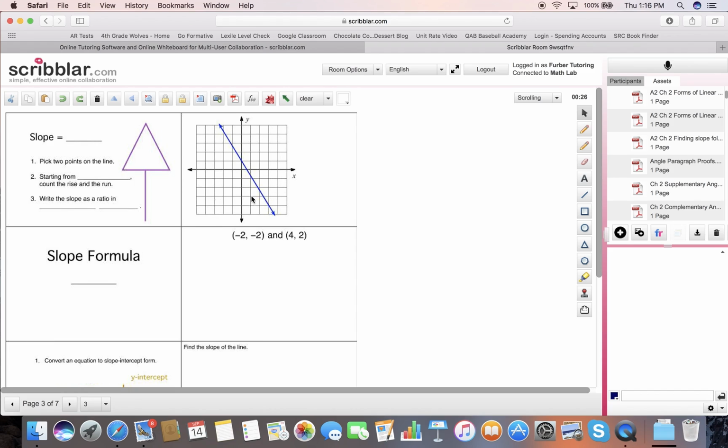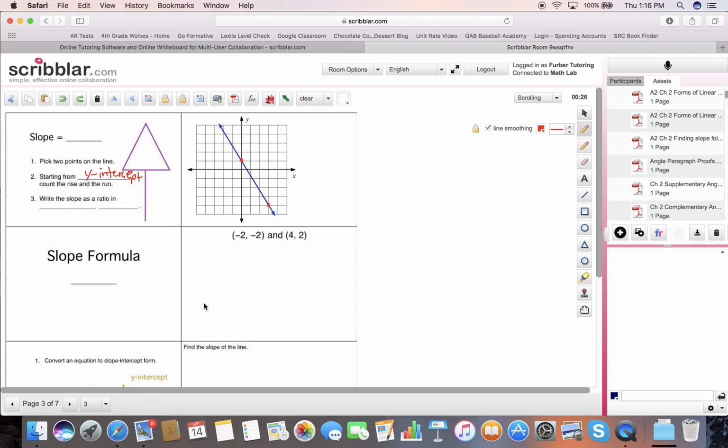So a graph has already been given, and we are going to be finding the slope of that line. Okay, so first thing you need to understand about slope as it relates to a graph is that slope represents a movement. Now I'm going to put a point on the graph where I see the y-intercept, because it says pick 2 points on the line, starting from the y-intercept. So I always look for the y-intercept first, which is right here where it touches the y-axis. And then I'm going to find another point, and it doesn't look like it crosses perfectly in a corner of a grid mark until about right there.